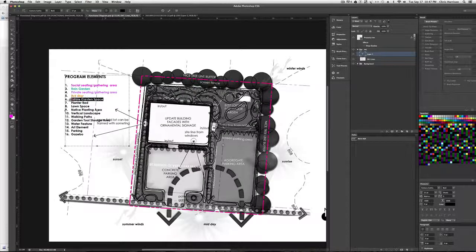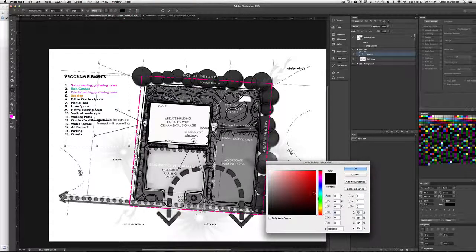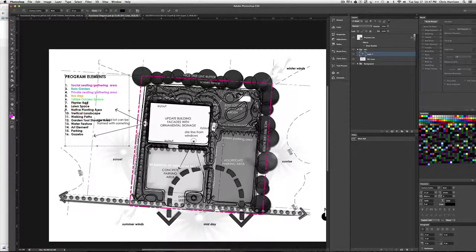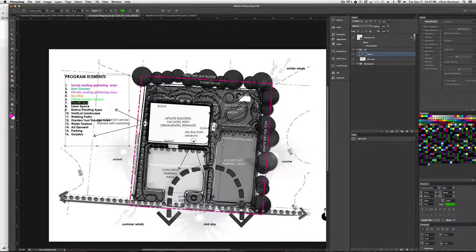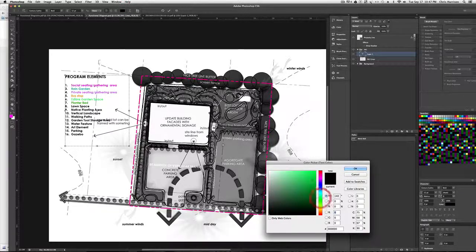Okay. Edible space garden. Let's make that like a kind of a vibrant green. I want that to be strong in the design. Planter bed. You see, I'm just allocating color to these pieces. Then I go to the planter bed. Planter beds can be a darker green. Yeah, that's good. Lawn space is going to be a large part of the green space, so let's try to make that a good color.